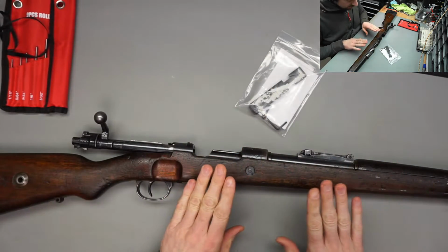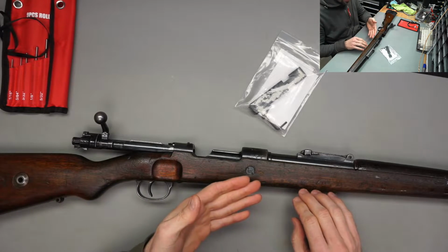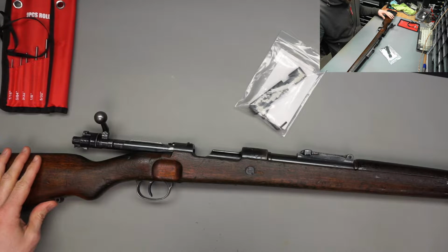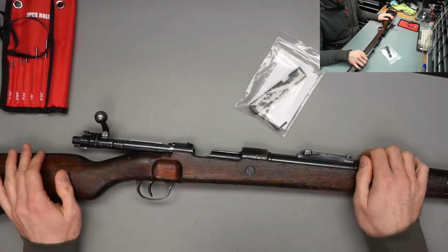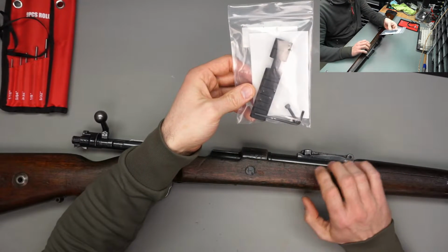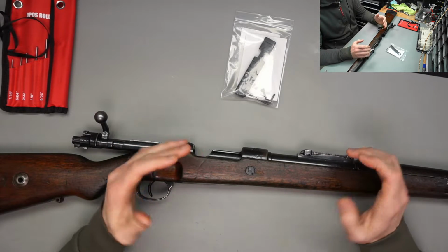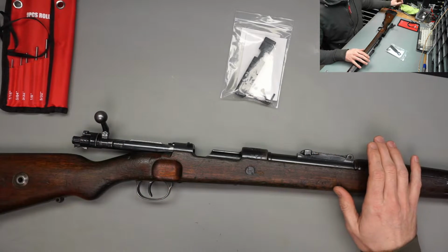Today, I have been shooting this rifle on the range a couple of times. These are iron sights. I think the iron sights begin at 100 meters. I really don't want to be touching the front sights. I'm not very good at iron sights. I'm too comfortable for them, to be honest. So what I want to be doing is mounting a nice little Picatinny rail on this rifle, but in a way that doesn't require me to do any permanent changes, because I absolutely don't want to do any modifications to the rifle that are irreversible.